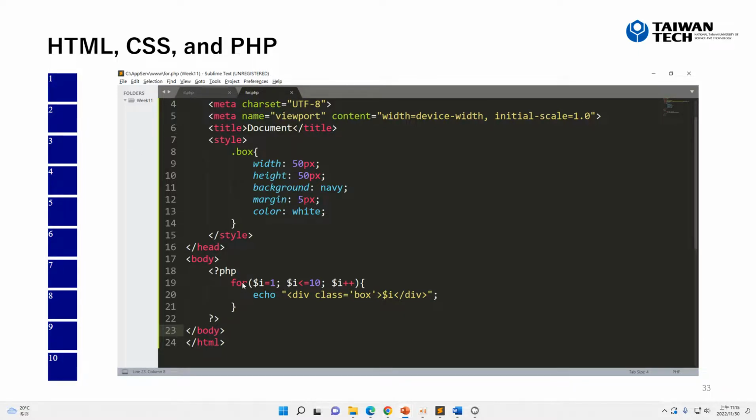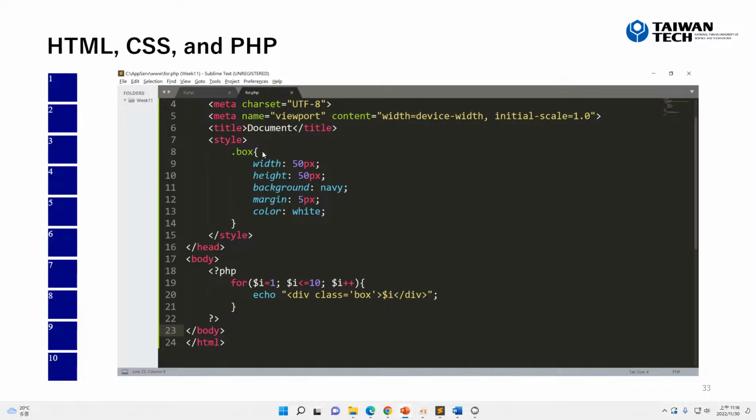And here I just use a for loop from I=1 to I<=10 and I plus plus, and I echo a division with the class name box, and I use the variable I in here, so it changes each time.